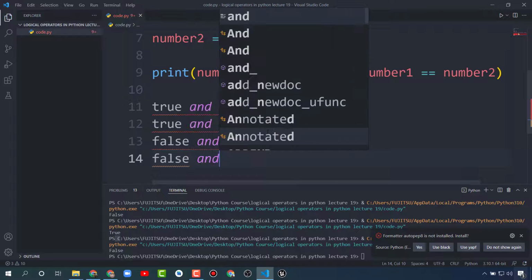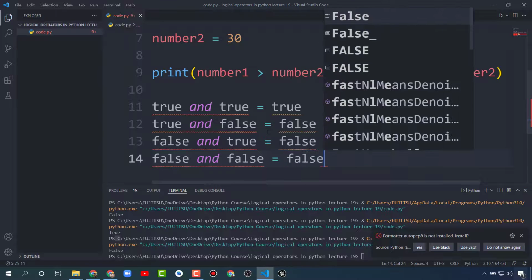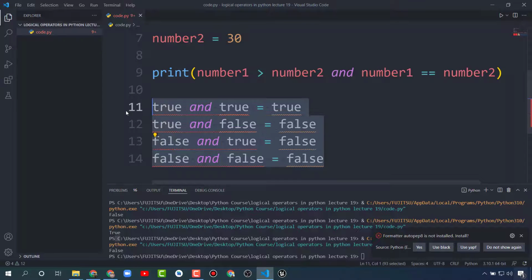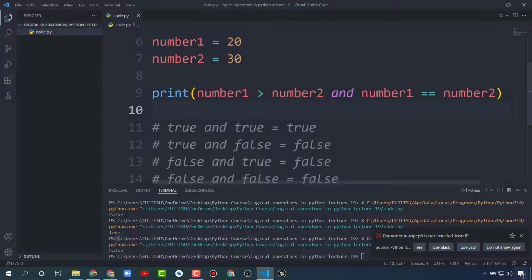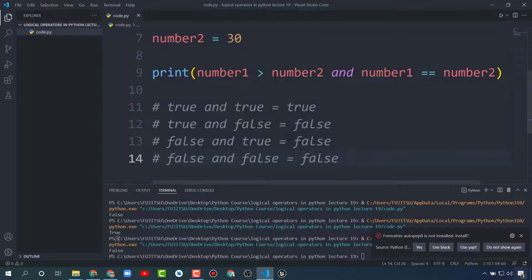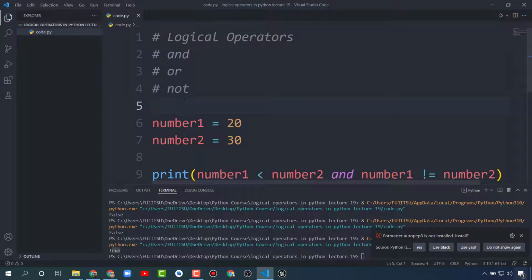And if both conditions are false, then it will also give the false result. These are the combinations that AND has. If and only if both conditions are true, then it will give the true result. So it's showing true. Let's come to the OR.